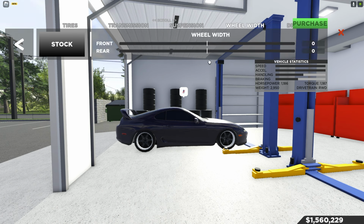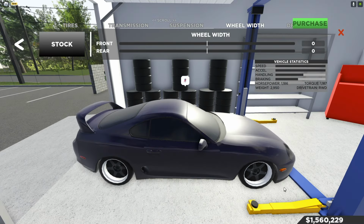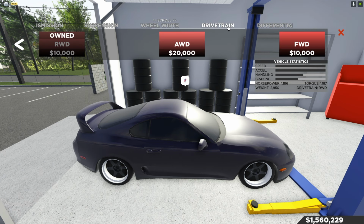Do you? Then I have stock wheel width. I could make the rear tires a little bit bigger, but I don't want to. Like I said, you know what I'm saying? I'm fitted. I just like the way it is. Drivetrain is rear wheel. You could make it an all-wheel drive Supra, you know what I'm saying? That's hard. But if you make it front wheel, we don't talk about it.